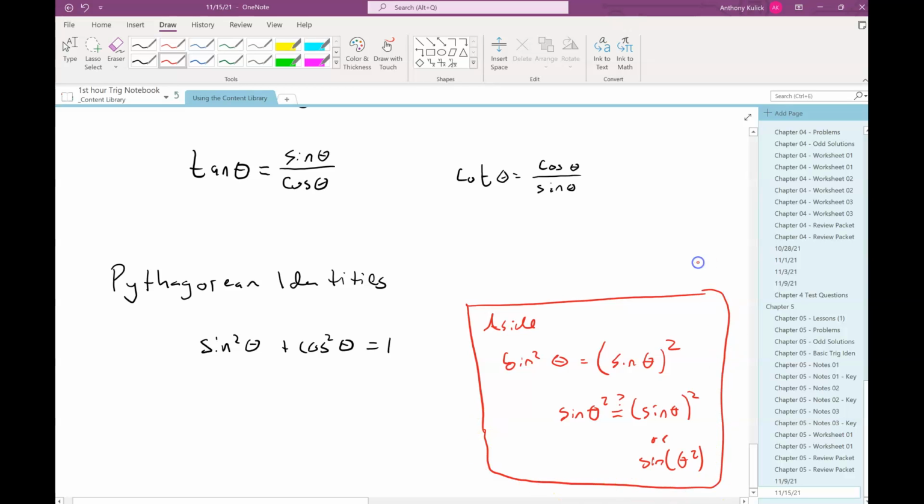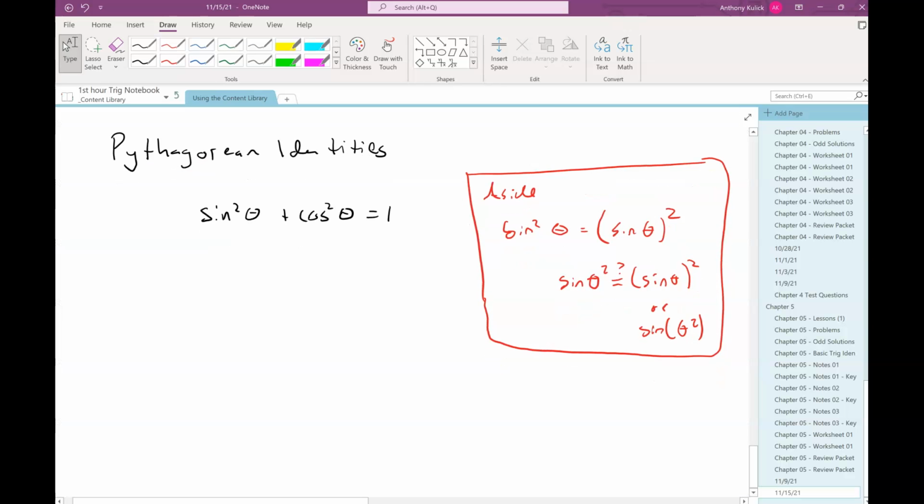Okay. So why is this sine squared plus cosine squared equals 1 true? Well, we've already talked about this indirectly. If you go back and think about the unit circle, if I pick some coordinate on that unit circle, I can make a right triangle out of that with side lengths x and y. Everybody okay with that?